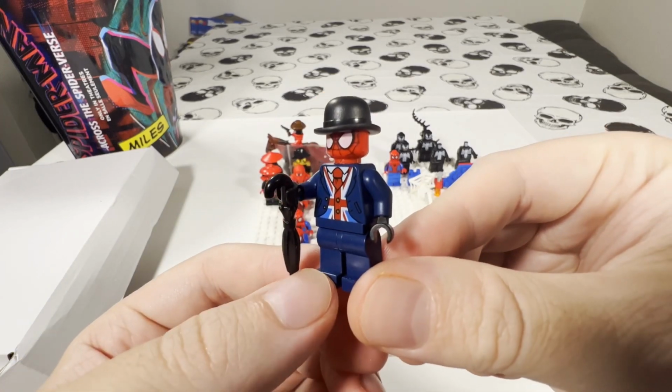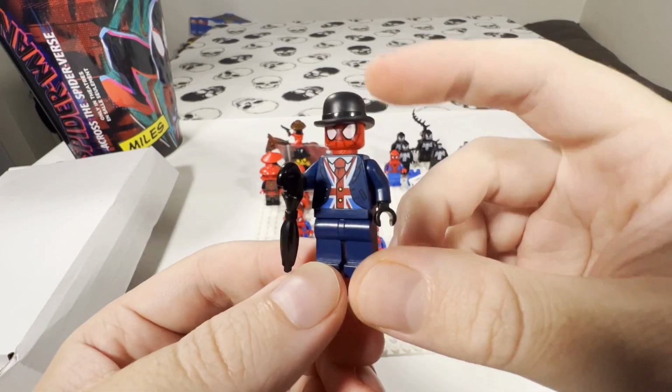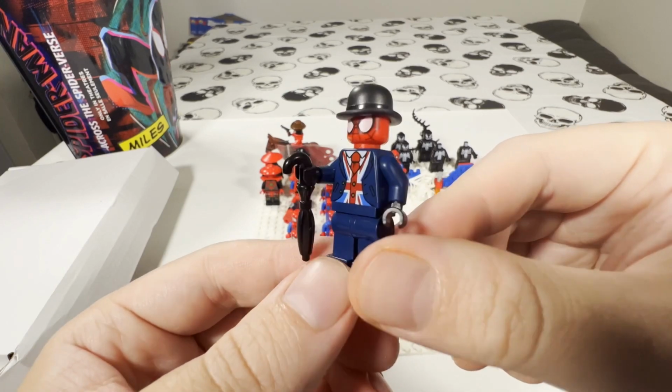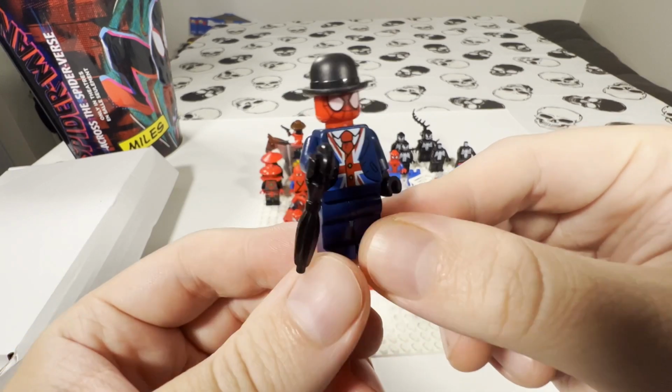And then we have British Spider-Man with the bowler hat, umbrella, and British flag vest with his blue suit and black gloves.